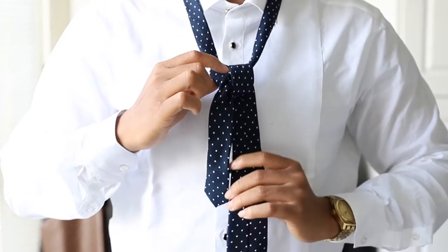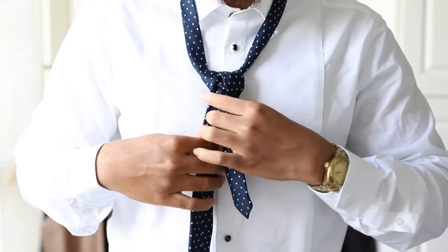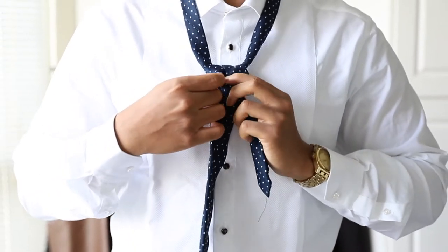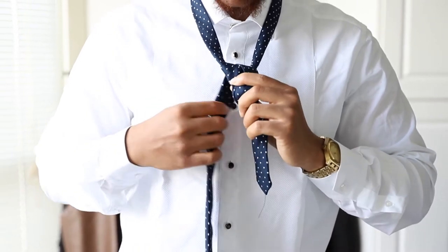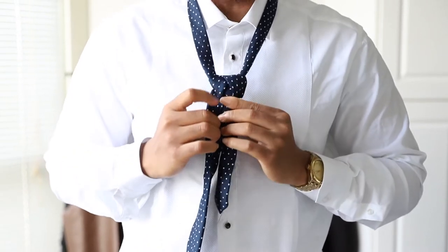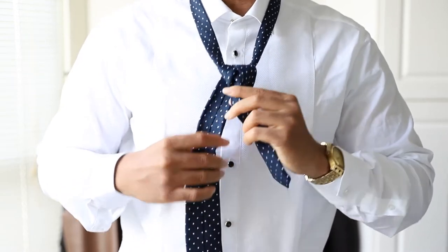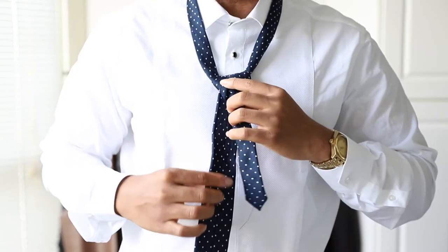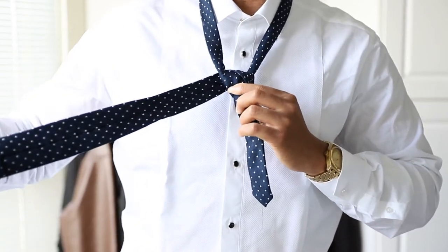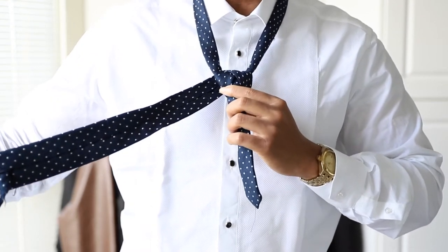Now that you've pulled down slowly, you're going to notice kind of like a heart shape or a triangle shape. So what you're going to do is adjust until you notice everything is symmetrical. If you guys can see the triangle right here, it is symmetrical right now. Once it's symmetrical, the longer part, you're going to turn it towards the right side, hold it towards the right side while you're still holding the triangle right there.